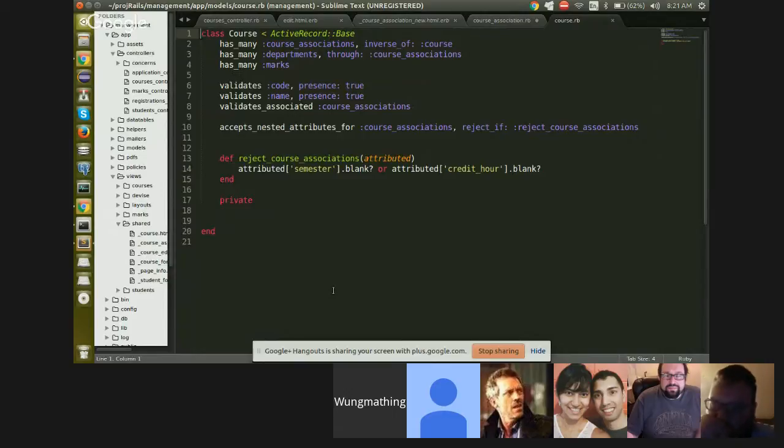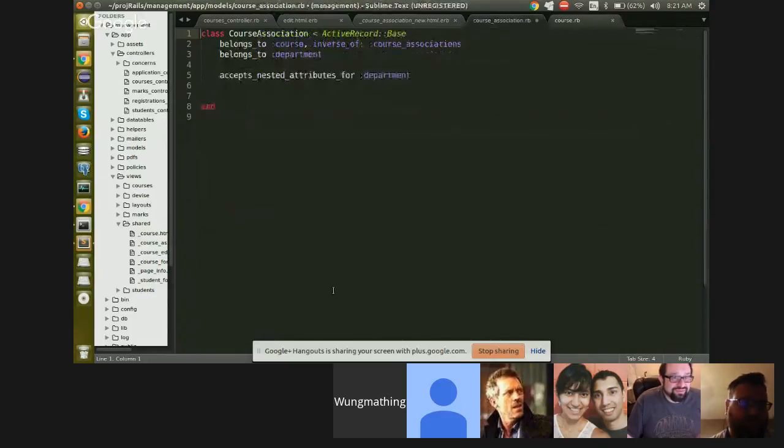If you want to see the form, then I can switch over to that maybe. You know what? Your relationship table doesn't look right. What is the join table? Is it course? No, course association. This is the join table. Okay, so that's the join table. Usually the join table doesn't have an inverse. It's the middle manager.